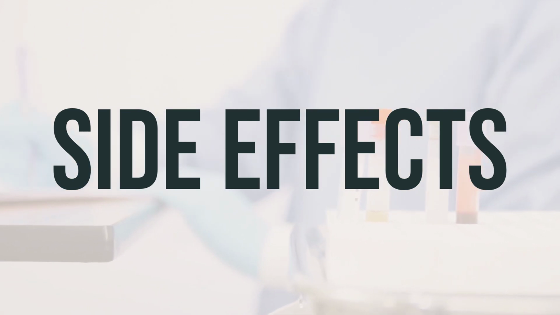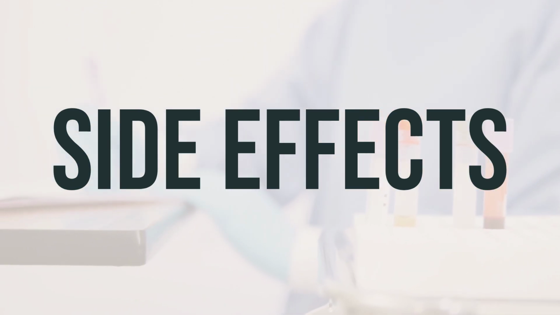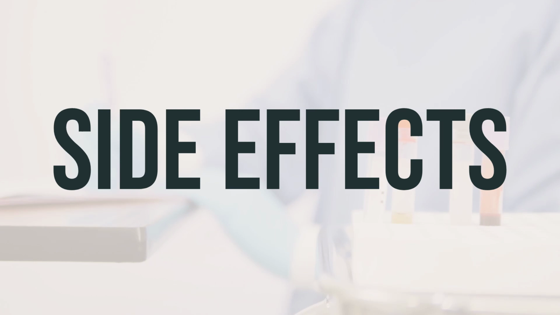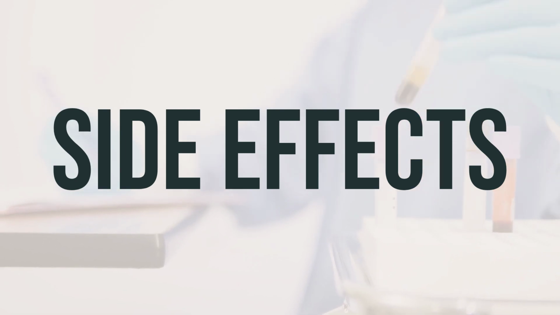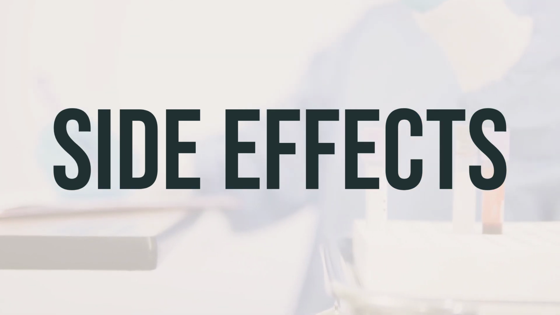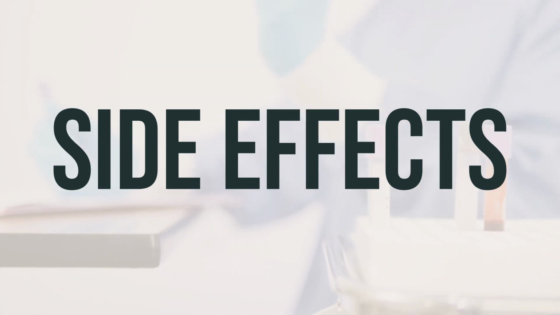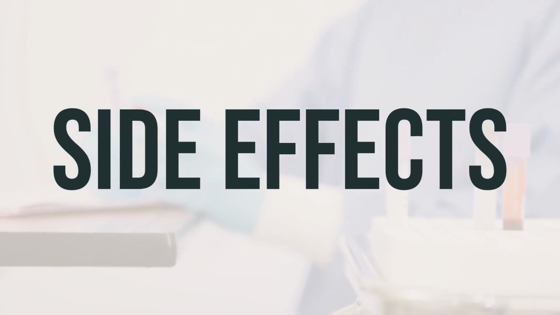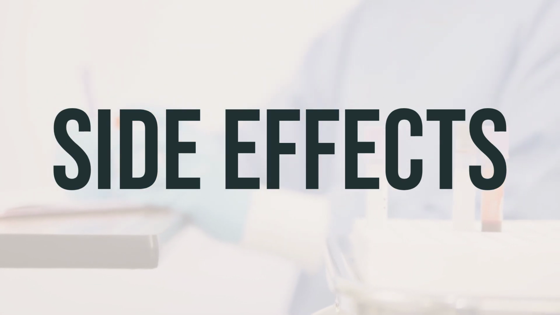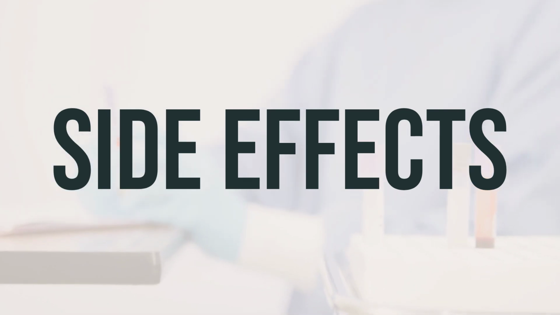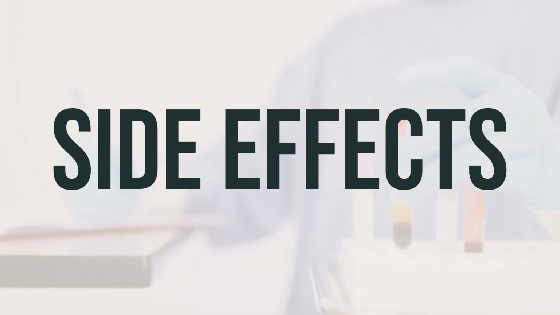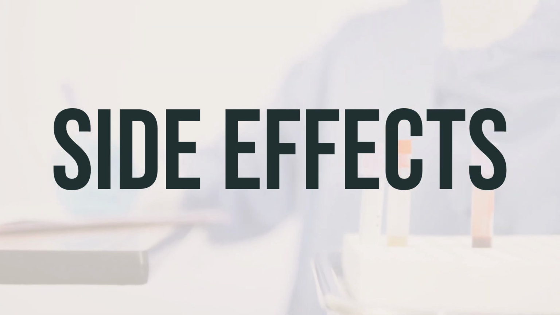Some common side effects of Kovaltry Vial include flushing of the face, headache, nausea, fast heartbeat, burning, redness, or irritation at the injection site, fever, and chills. If any of these effects persist or worsen, inform your doctor or pharmacist promptly. It's important to note that this medication has been prescribed because your doctor has determined that the benefits outweigh the risks of potential side effects. Many people using this medication do not experience serious side effects.